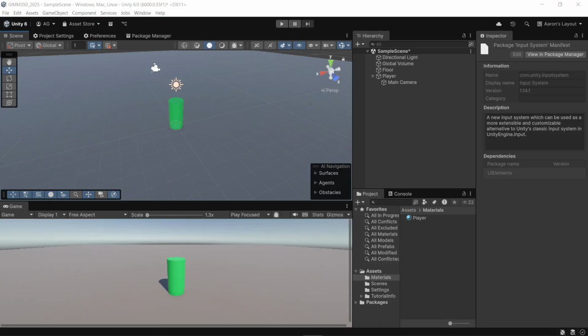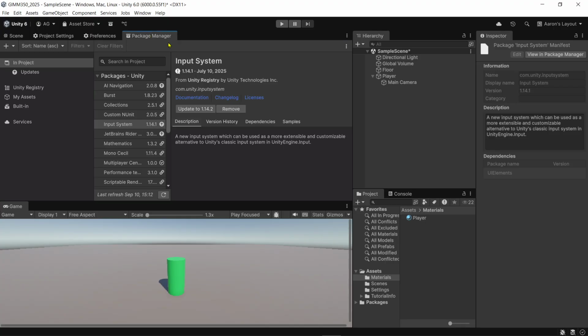We need to actually be able to add some movement to the player. And so we're going to use, once again, the new input system. It is actually built in. I didn't realize this. It's been a hot minute since I've used Unity 6, but it is built in to Unity. If you go to the input system, it now shows that it's here.